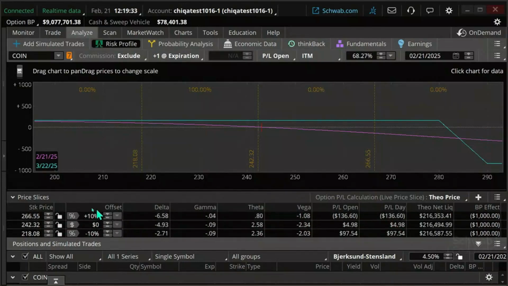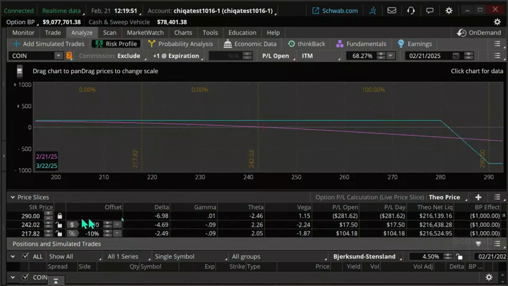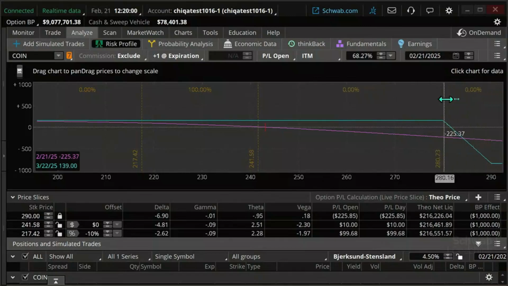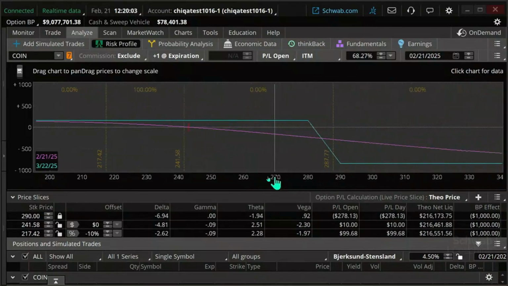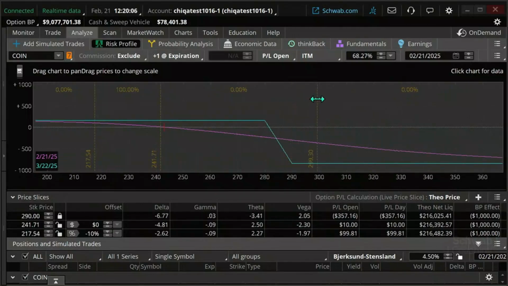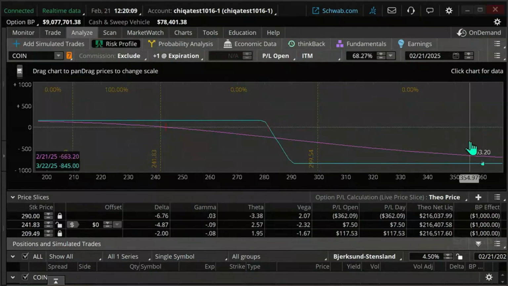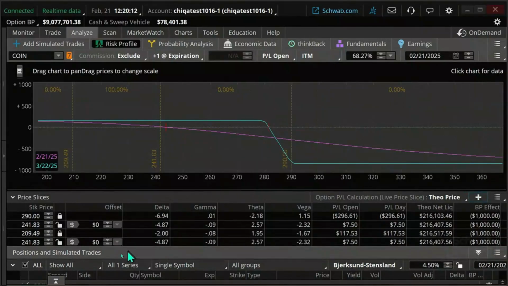If the stock goes up 10%, then we can see what the option Greeks are for that. Or maybe not 10%, maybe it's some other number you want to put in. Let's put in $290 here. I'm just going to type in 290. And I can see, what would my profit or loss be at 290? Oh, it shows right there. Or if you want, instead of typing it in right there, you can scooch it with your cursor, with your mouse. You can just click and drag right there if you want. You can move this line to different price slices. Now, if I just add a price slice, it's going to add it in right at that 0 mark, right where the stock currently is.